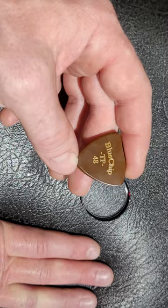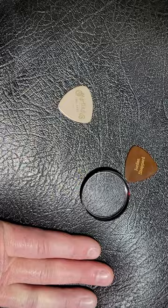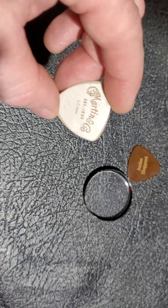Like I said, it's going to be my number one pick, and those are going to be my little backups now. It'll be a great backup. But honestly, after just a month or two of not using those star picks, I can't go back to them. If you would have told me a few years ago that I would be that particular about a guitar pick, I'd probably laugh at you, because before I would just pick up whatever was available.